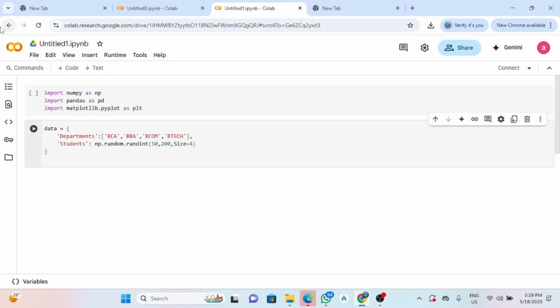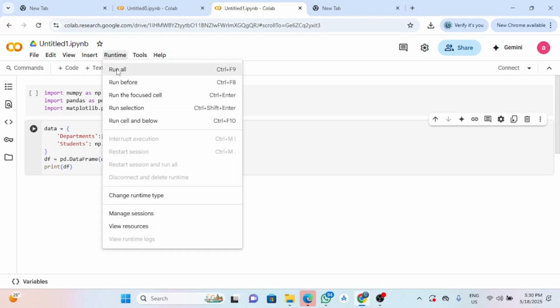At this level, we need to convert this data structure into a data frame. A data frame which is from Pandas. Okay, so let's call it df for data frame is equal to pd.DataFrame with data in parameters. I think it's clear up to now. So to check if everything is correct, let's try and print this, print df. Okay, I'll go in runtime and run all to see.